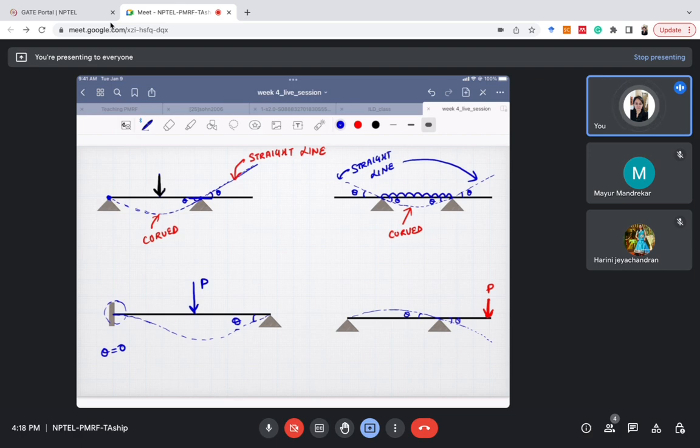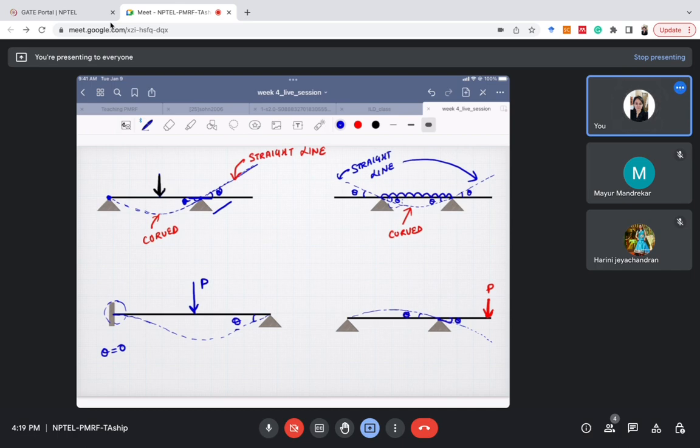Please see, if there is no internal hinge, we have to maintain the angle on both sides. Like here we were maintaining the angle theta and theta. Here also we were maintaining the angle everywhere, because the angle is not changing. A change in angle would mean it is breaking somewhere. Since it is not breaking, it is still a rigid thing, so the angle should be the same. Since it is theta here, it has to be theta here also.